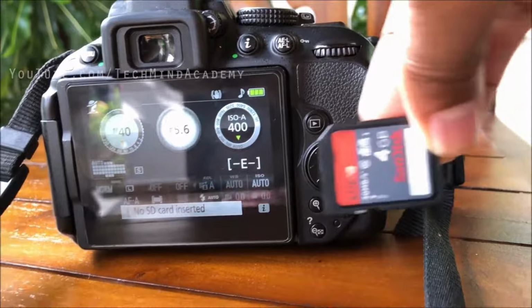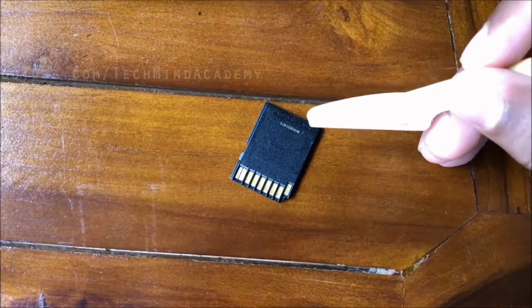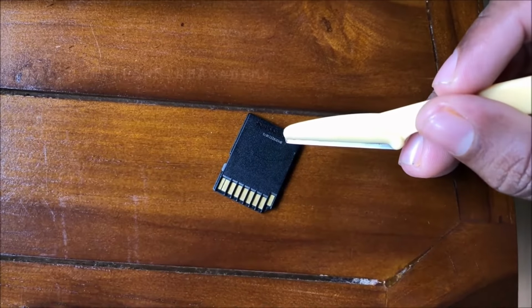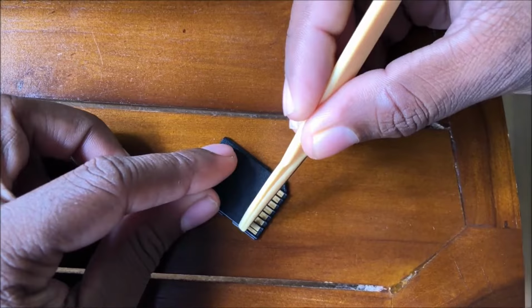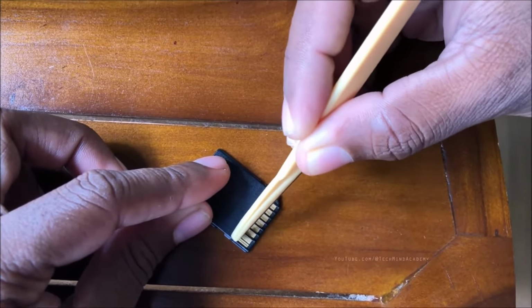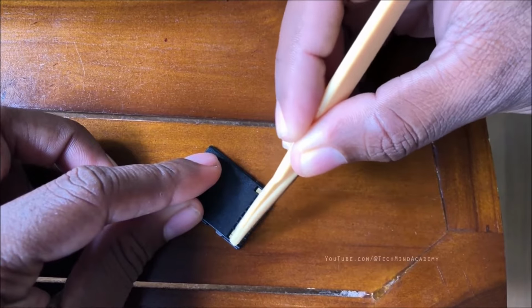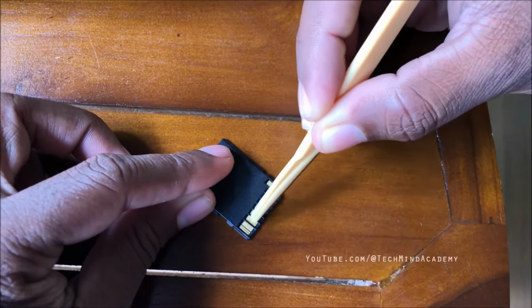Now I hope to check the connectors. You can see here small metallic parts. Sometimes it may be oxides. I hope to clean them just like this. It is a very simple process. You can use a sharp blade just like this. I hope to clean them one by one just like this.